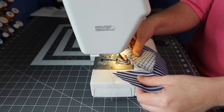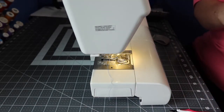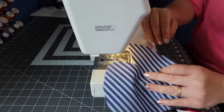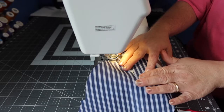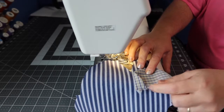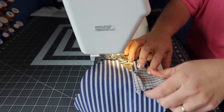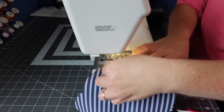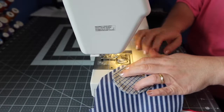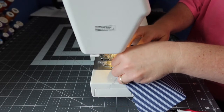All right, so I've got that all stitched down. Now I'm going to grab the other side. Where are you, other side? Okay, so now this is going to be on the bear, so that's going to be the right side of his face. And I've got the other ear. You're just going to make sure that this flap is facing the right side of the right ear. So you're going to match up the notches first, and you're going to make sure that there's a little room up here at the top. And again, I'm just going to baste it in place once I know everything's all lined up.